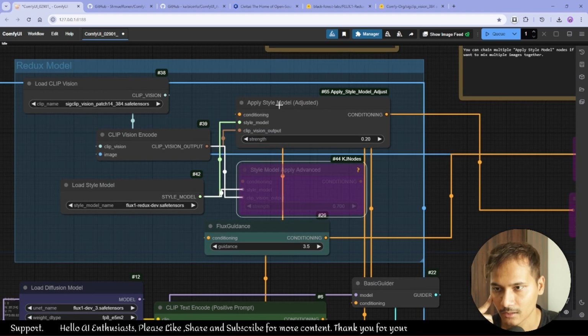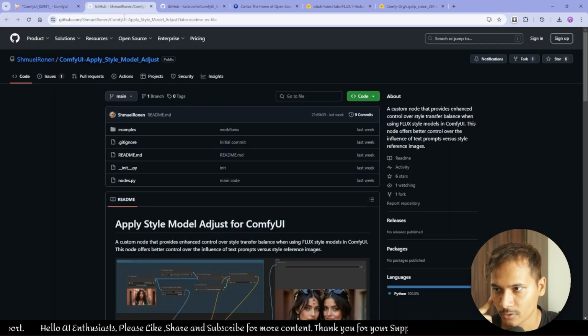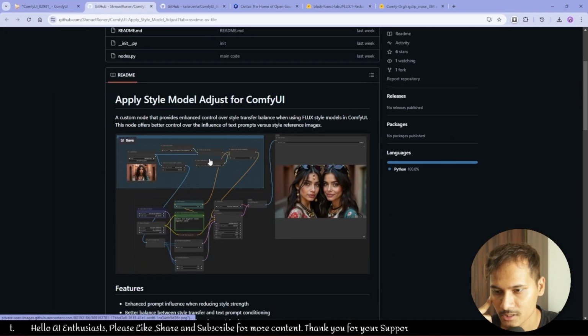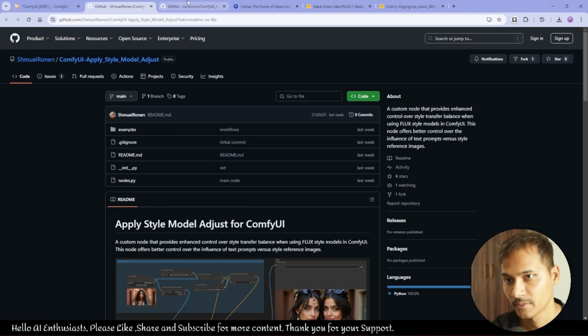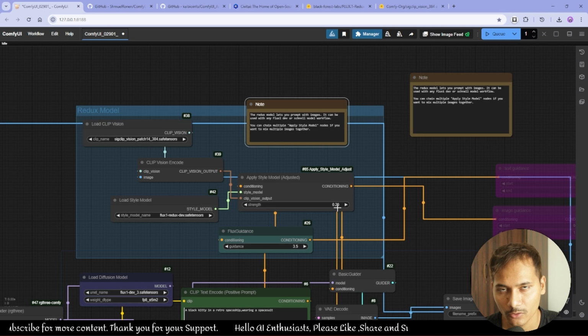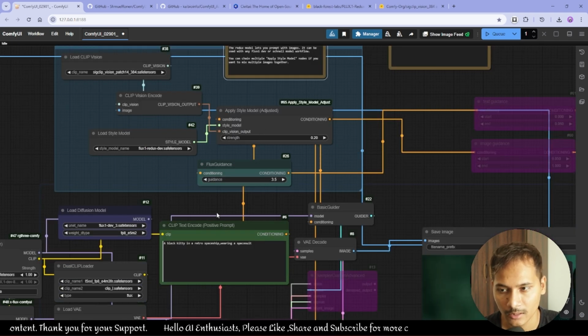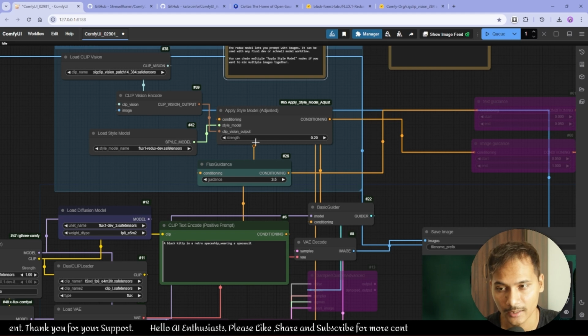I'm using a style model adjusted by Shmuel Ronin. You can download this. I'll link this in the description also. What it does is, from 0 to 0.2 or 0.3, it will follow the prompt more than the image.